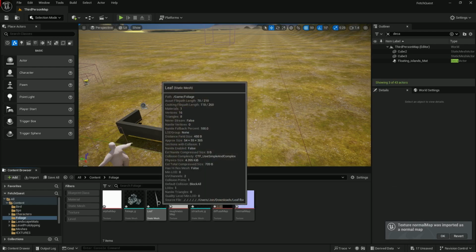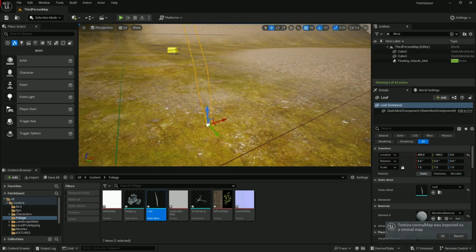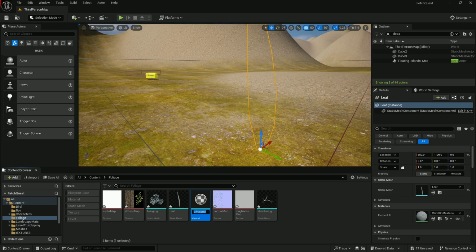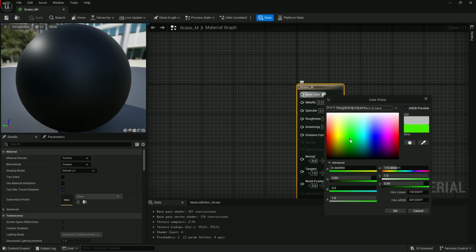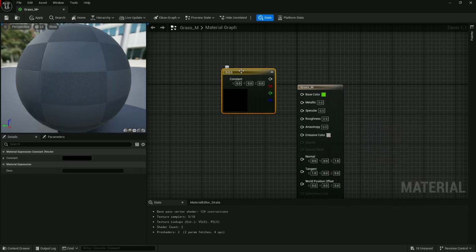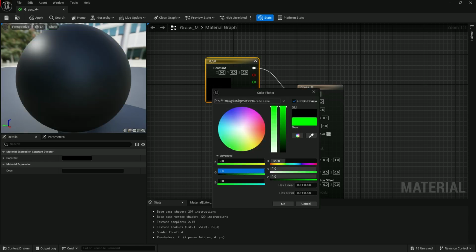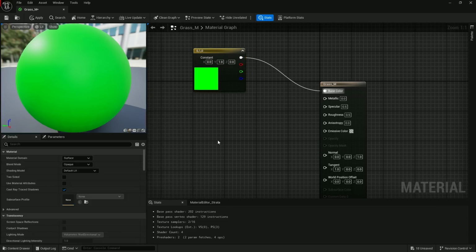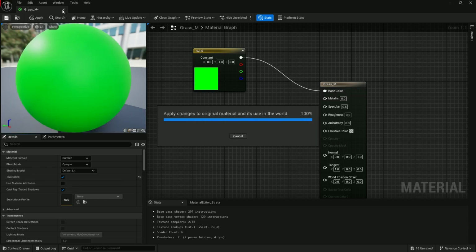So, let's quickly set up a few things. With my leaf, we're going to need to make sure it's got a default color on. Obviously, because I modeled this out of a plane, it's not two-sided. So let's just start by making grass underscore M. I'm just going to open this up and set it to be green. These days in 5.4, you can actually set your color directly in that box. You used to have to hold 3 or left click if you don't have that option, and wire that in. Yoink! That is bright green. So that'll do just for the sake of this test. Make sure it's ticked two-sided because, like I said, it was a plane.